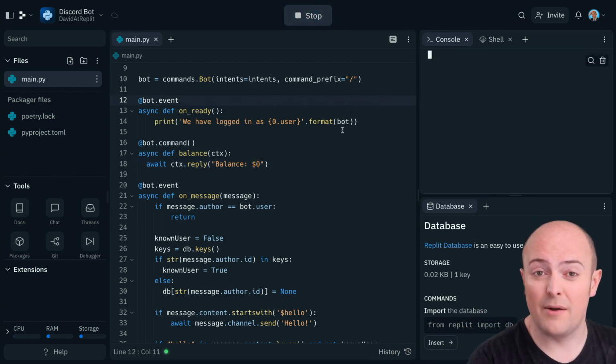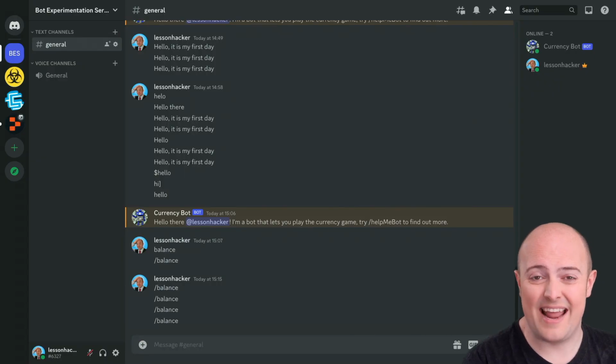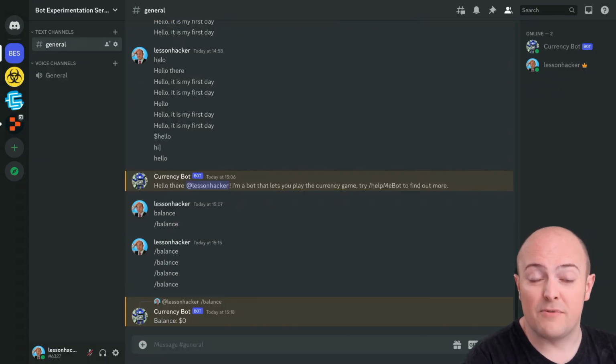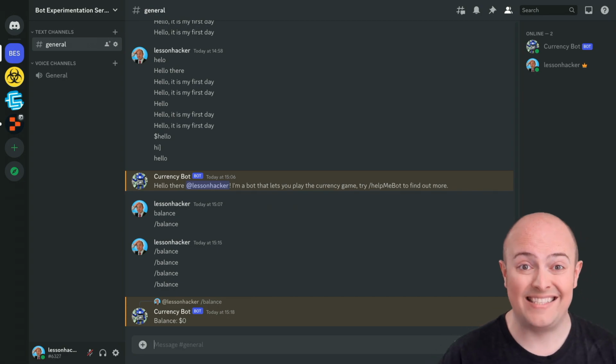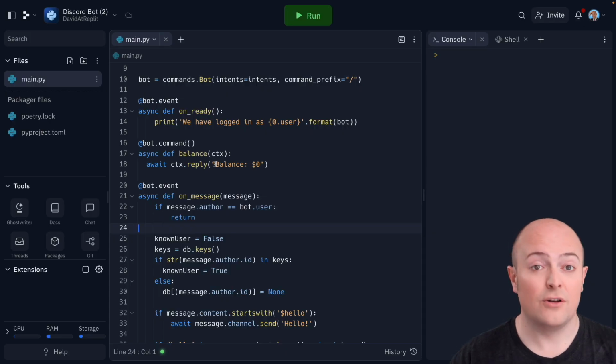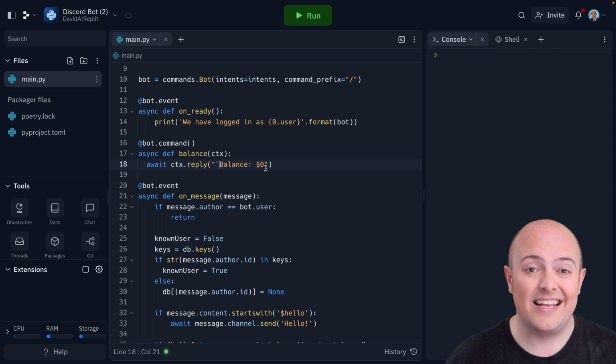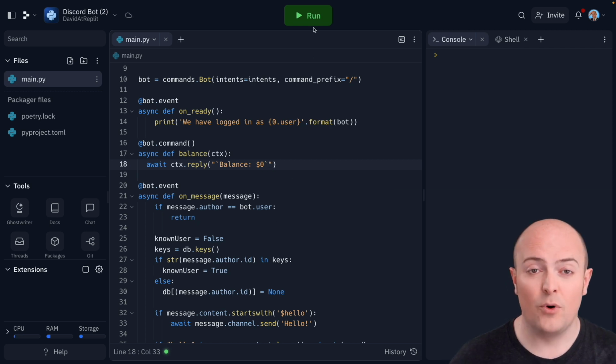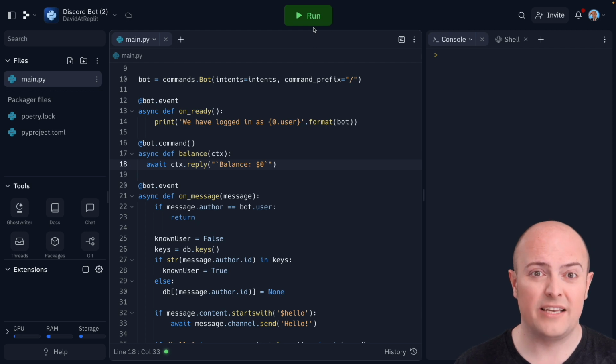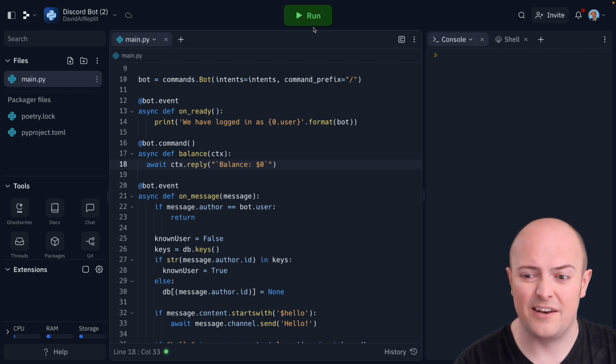Now you can just reply with normal text, but that looks a bit naff to me. So what I like to do when I'm doing something like this is wrap it in backticks. Now please note, this is not single quotes, double quotes, it is a backtick. It's on your keyboard and it's looking a bit like this. When you wrap something in backticks, it's basically saying that it's a code block. So it formats it in a monospace font and maintains all the indents and the spaces that we might want. I'm misusing this here because I'm misusing it to just make our balance look a bit nicer.